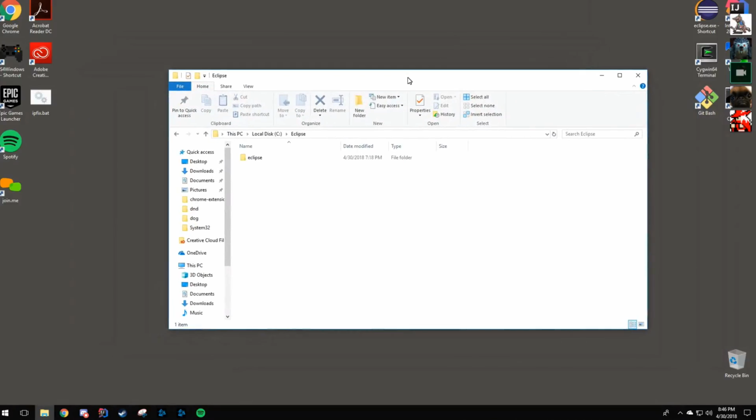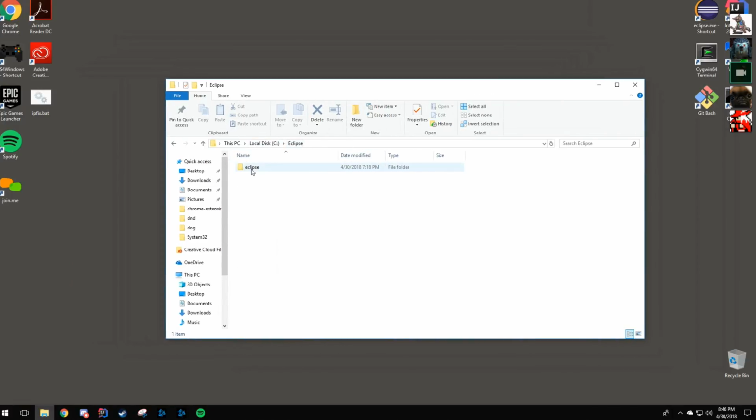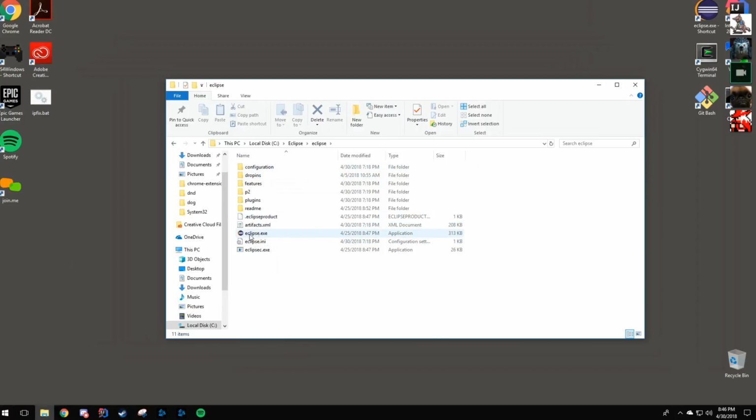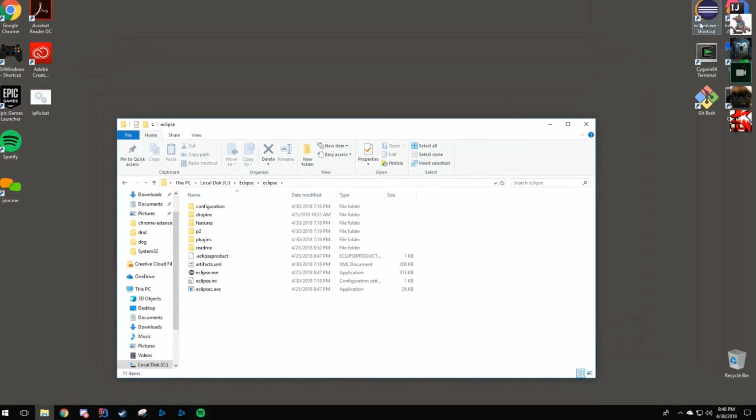So the nice thing about Eclipse is it's a pretty lightweight install. It doesn't do anything to the Windows registry or any other silly shit like that. So you pretty much just unpack it wherever you want, and it's going to create a folder called Eclipse. So you probably have that. And then in there is eclipse.exe. I would recommend putting it on your desktop or on your taskbar or whatever, because otherwise you have to navigate all the way back here every time you want to use it. So assuming you have all that, you should be able to double click on eclipse.exe and it should open up.